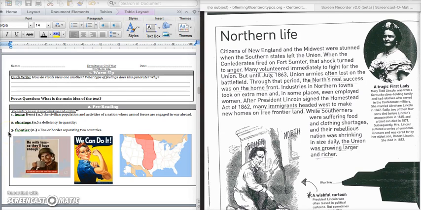And then last we have frontier. It's a line separating 2 countries. And in our text today, you'll learn about the western frontier. So if you're looking at this map, this red area or pink area shows where people in the United States had not moved yet. So the Civil War was going on the East Coast right here. And you'll learn in your text how immigrants started to move west into this area. They haven't gotten all the way over to the Pacific Ocean on the west coast yet. There's this huge mountain range right here that we had to figure out how to cross first.